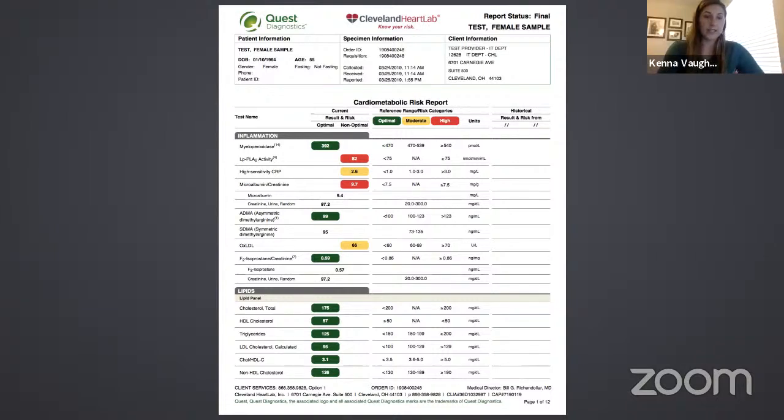Another marker that we look for is the high sensitivity C-reactive protein, or the CRP. In general this will increase in the body when there is inflammation present. It can also be used to evaluate the risk of developing coronary artery disease, a condition where the arteries in your heart are narrowed, which can lead to heart attack. So we want to keep an eye on this number as well, to make sure it's balanced with the proper amount of inflammation and not too much, to reduce our patient's risk of heart attacks.